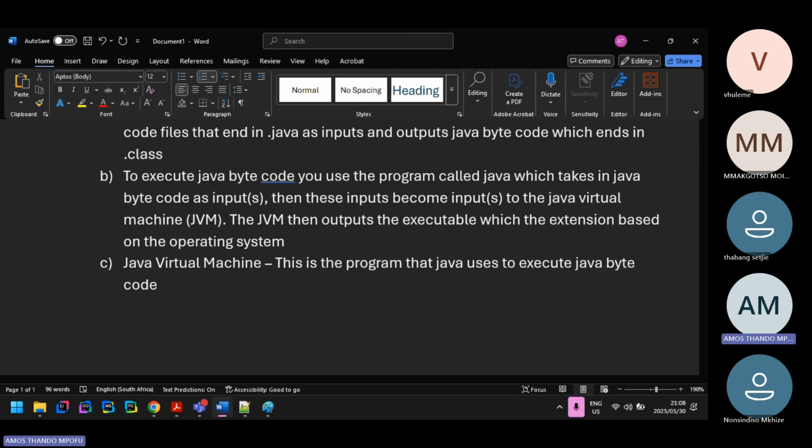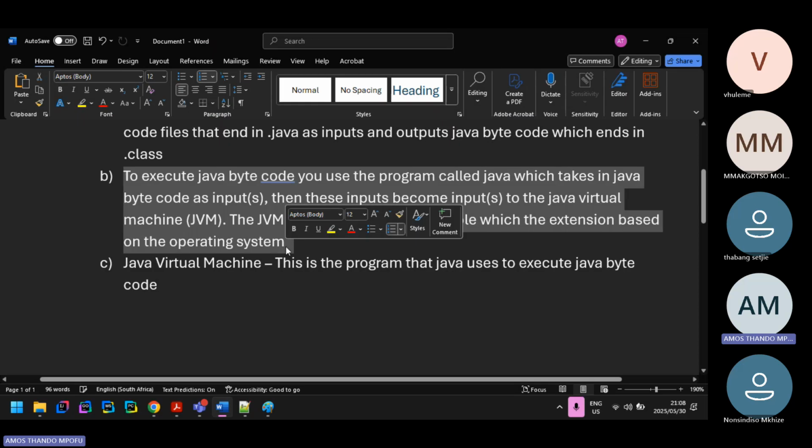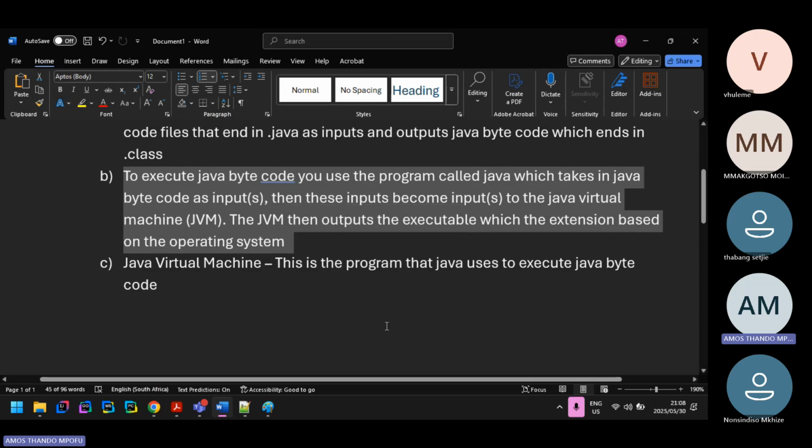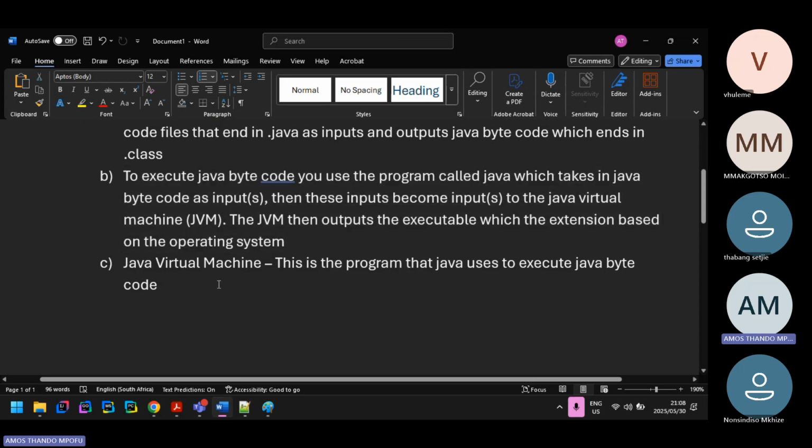Remember, we discussed that this is part of the execution, where you use the JVM. So the JVM is the program used by Java to execute Java bytecode.